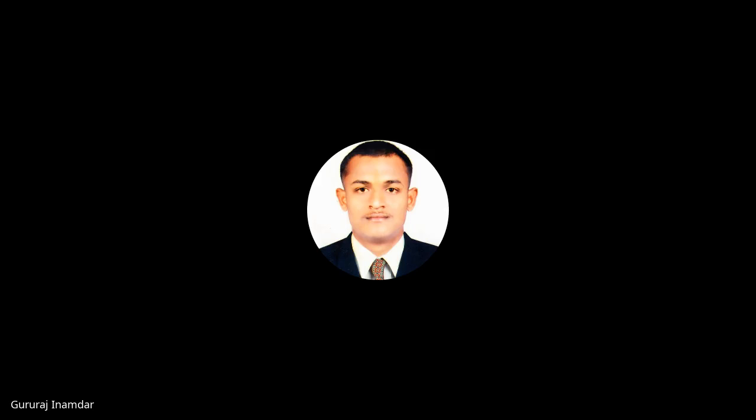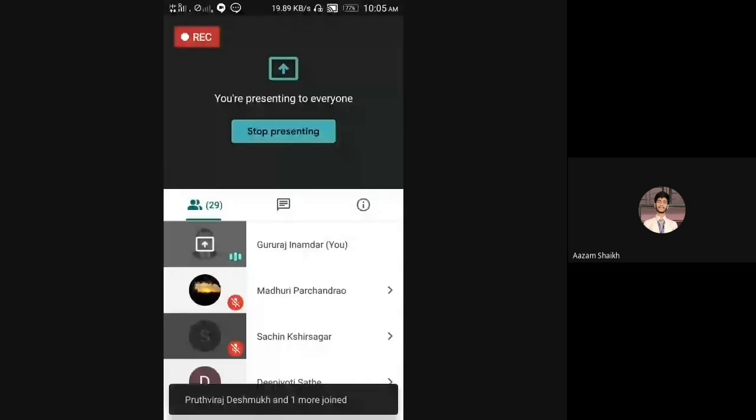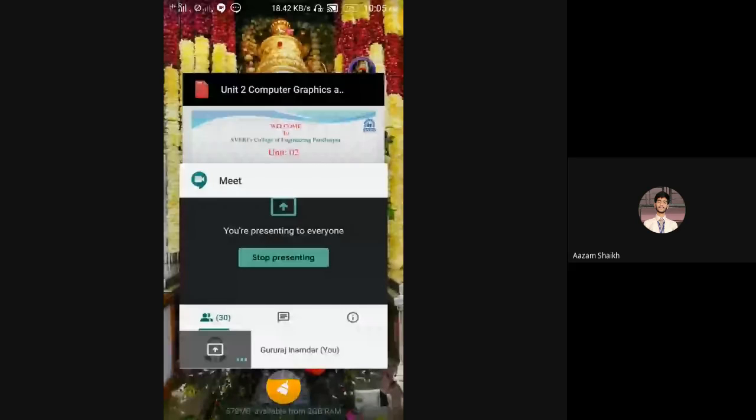In the last lecture we discussed the introduction to computer graphics and geometric modeling. Two types of problem we have discussed already. First is the transformation, and in that transformation two types we have covered: the translate and the rotate commands. So let's start. We will take a short introduction.